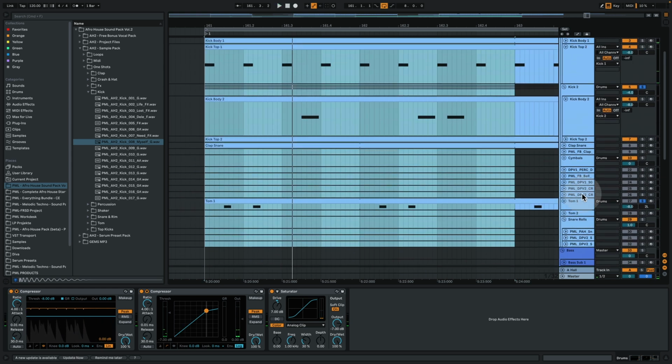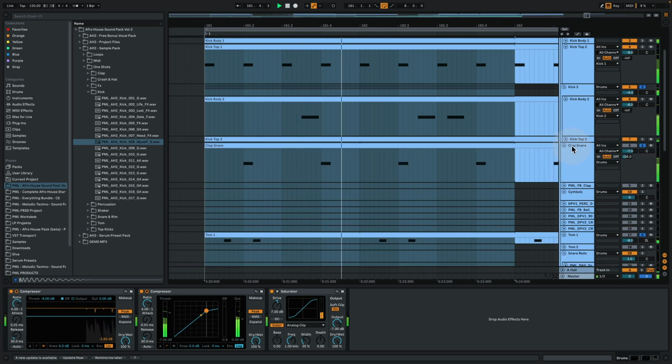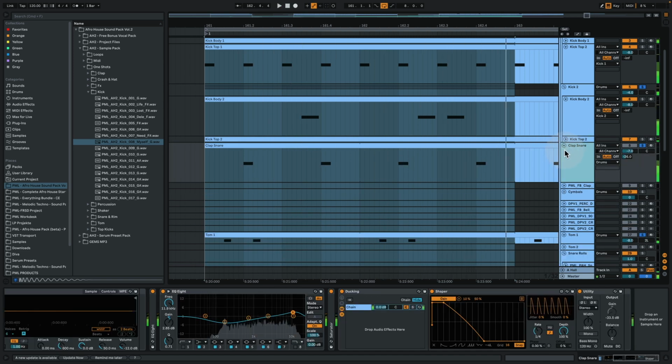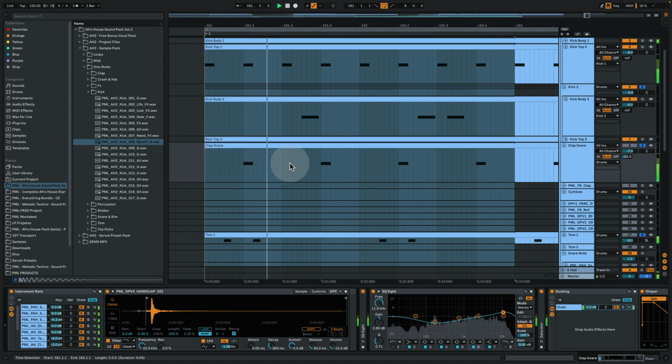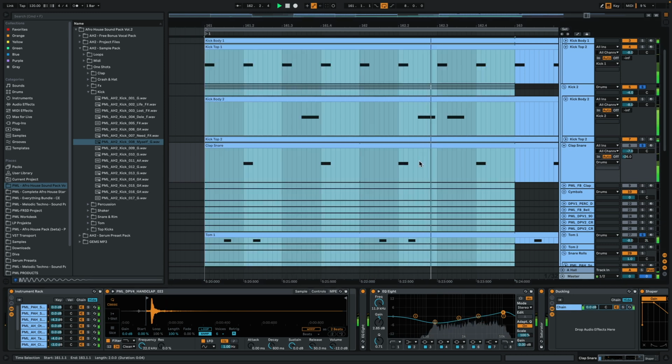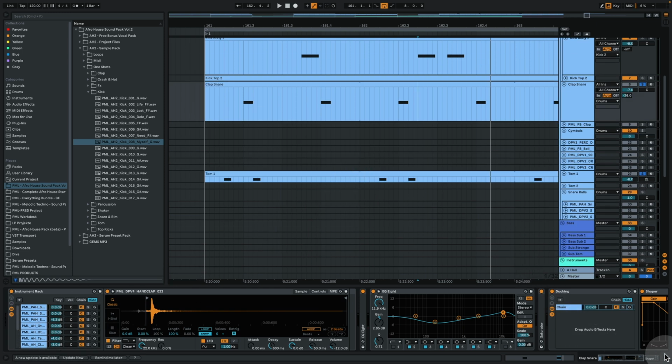So then you have the clap snare on top of that. Again, layered a bunch of elements here to get to the sound. Looks kind of crazy, but sometimes, you know, you need a bit of a snare, a bit of a clap, and a bit of tambourine or something. And it needs to sit all on top of each other. Then you can bounce it out as a sample and use it in your next track once you're happy with the sound.